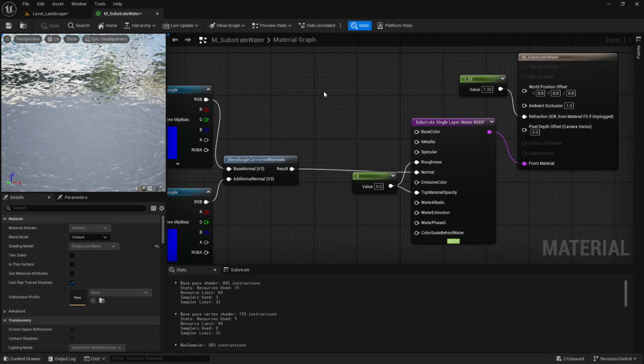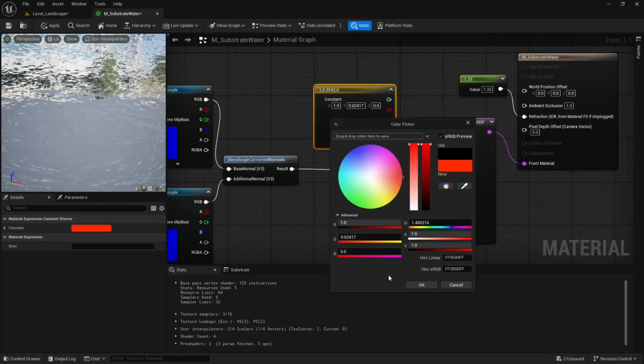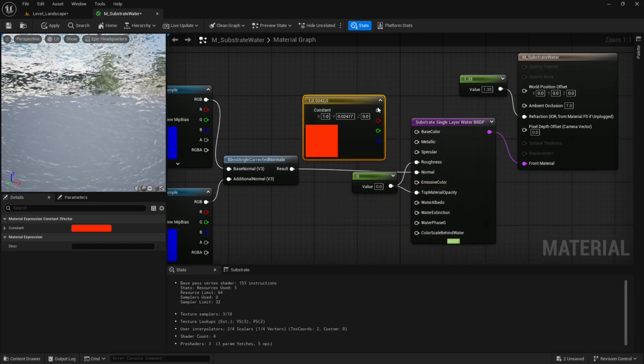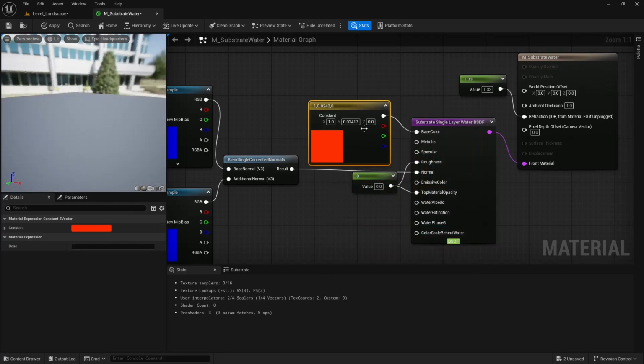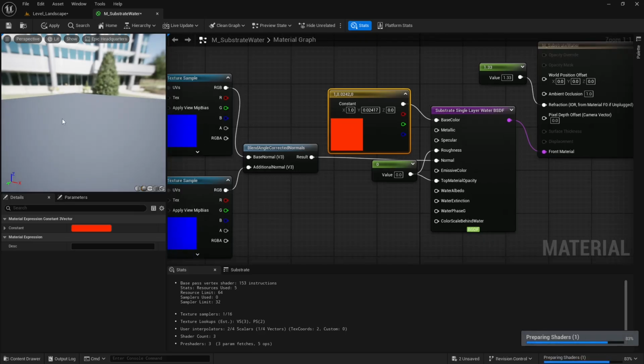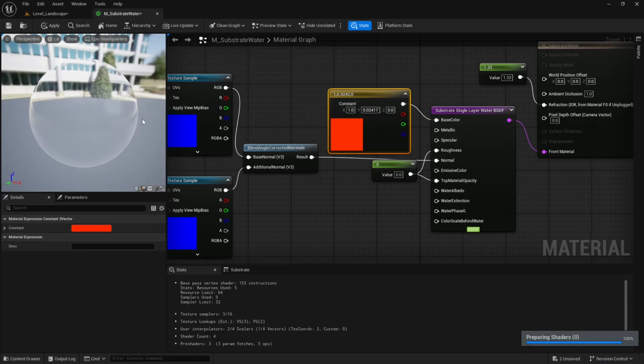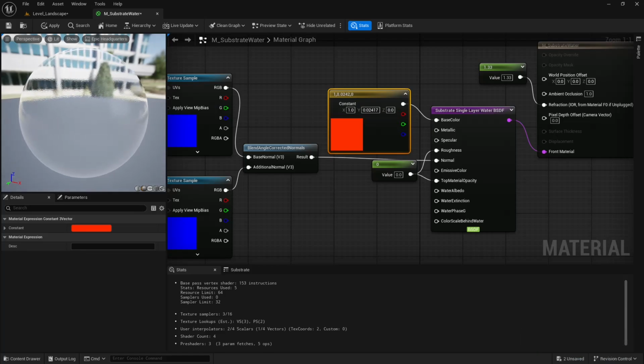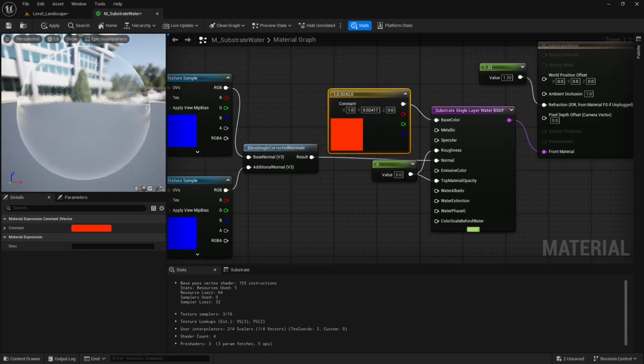So if you want to do that, then let's say you plug in a red color, and when you do that, you will see that you won't get anything here, right?